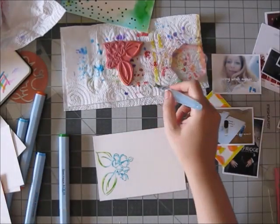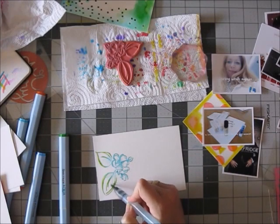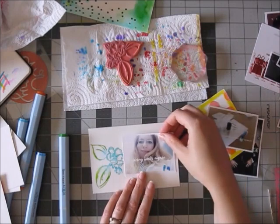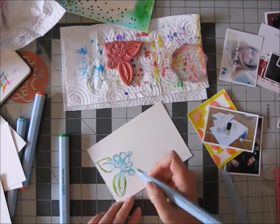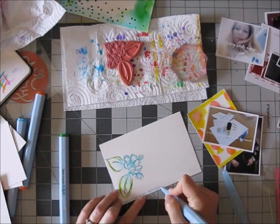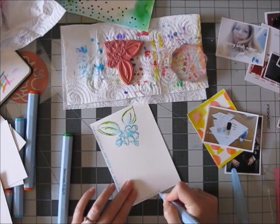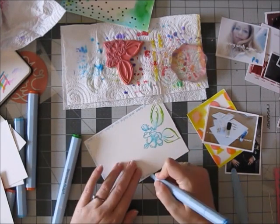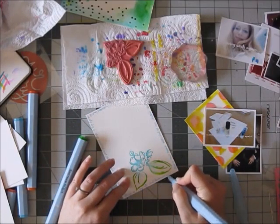Let it sit, press it a little bit into your watercolor paper, let the water and color soak into the paper, and just look how pretty that is. I mean, the blue and the green just looks really, really pretty and really easy to get this effect. And because of this fine tip, you can add some journaling in the same colors. And I think I'm going to add a little bit of water, but it's not a must.